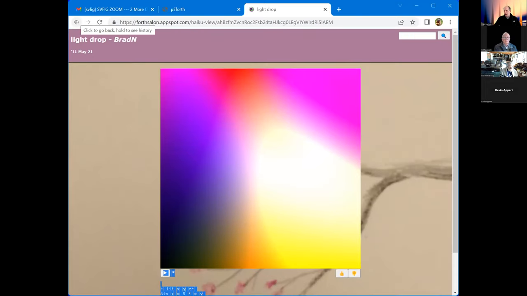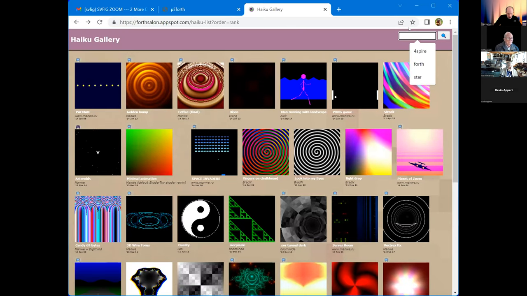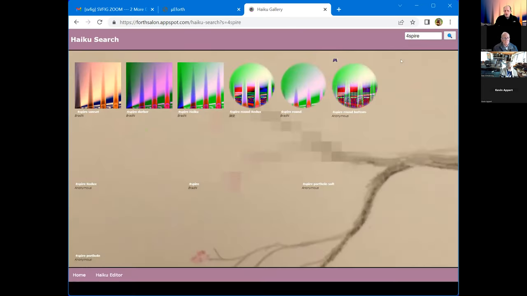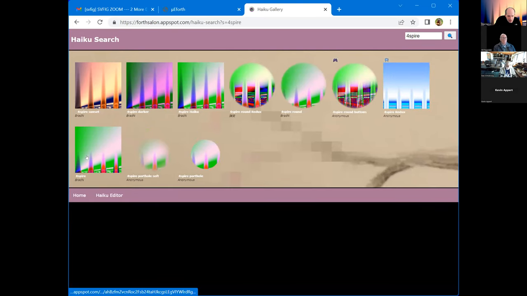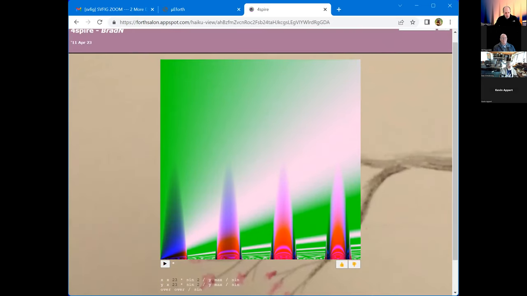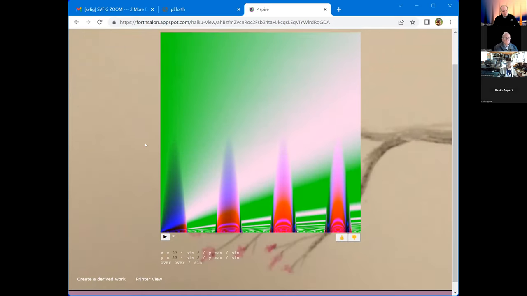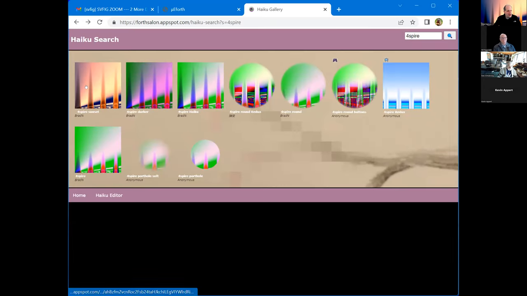And you'll notice actually my background is a haiku. In fact, it's one of the very first ones. I think the thing that actually convinced me, there is a search function here. There's one called Forspire, which is this haiku. I think it is the very first haiku that convinced me that in fact you could have a really tiny program and get something that sort of looks interesting and has something that comes out of it. And so it's kind of my favorite just because it was the one that sort of convinced me that I had an interesting idea here. And my background is a slightly muted version of that. That one, in fact, right?